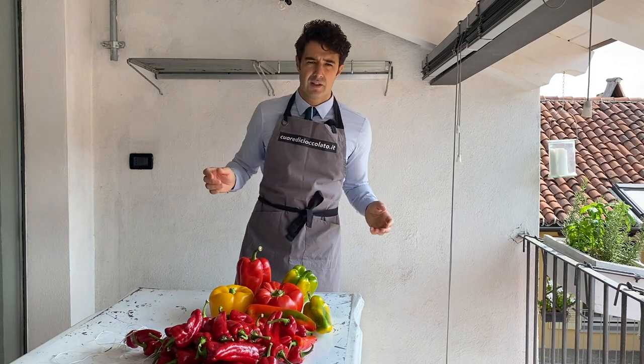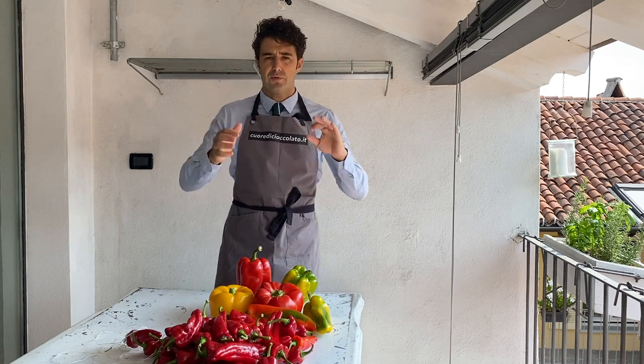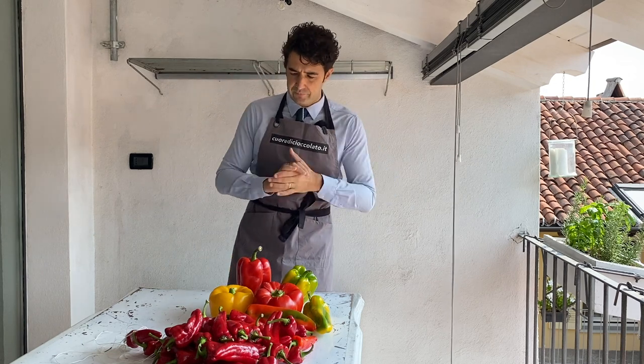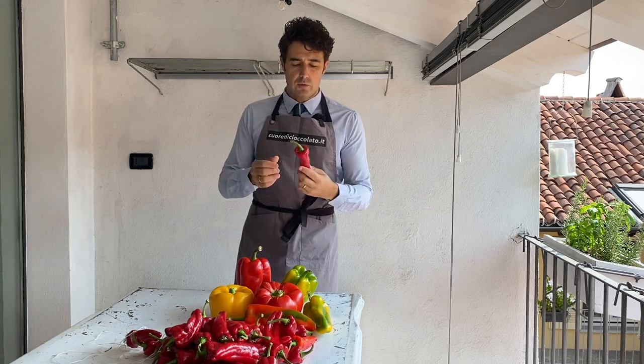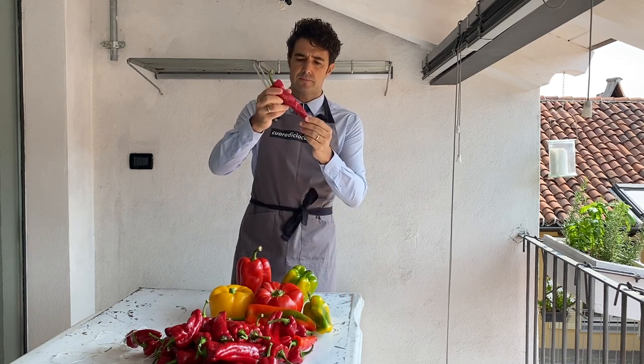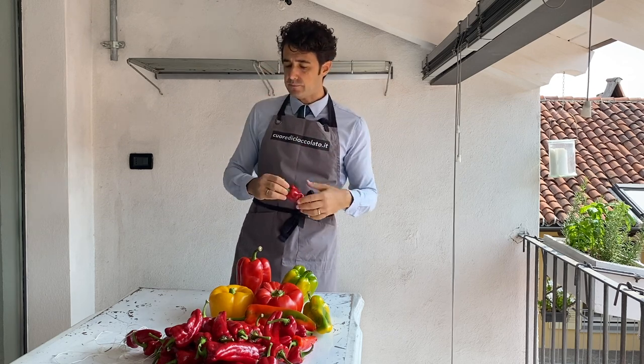This is typical from my area, Piemonte. Here in Carmagnola city we have also a festival of peppers. In Italy we have a festival for food in every city because for Italian people, food is sacred. Coming back to our pepperoni cruschi - these are small peppers, the skin is not too thick, and usually we dry them.